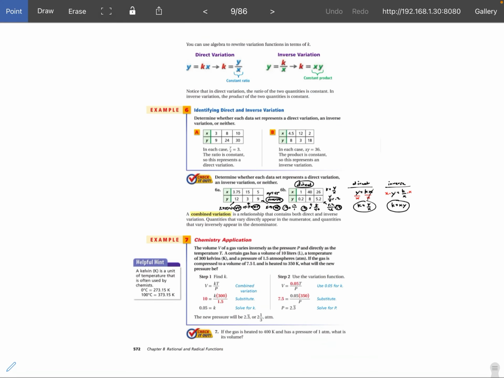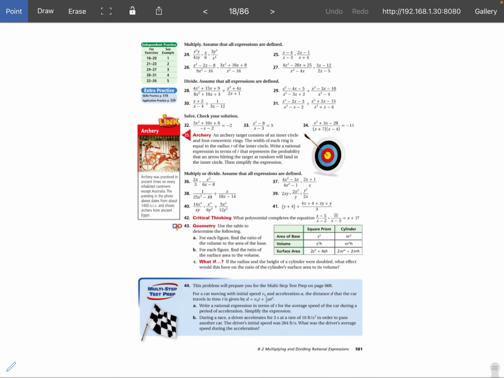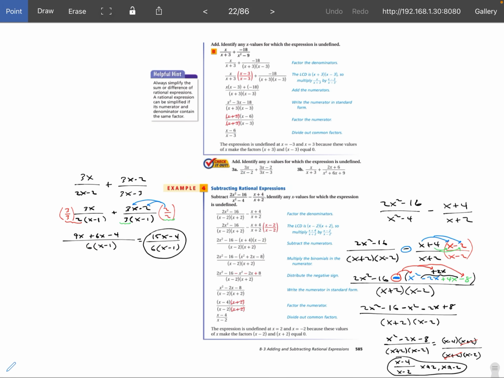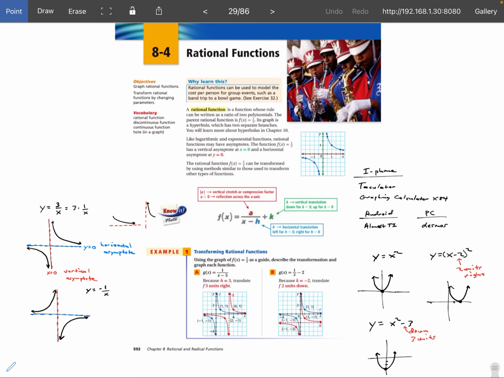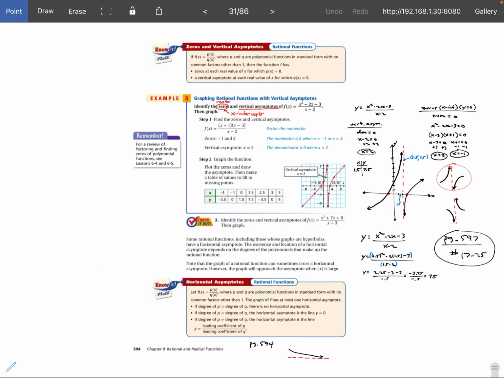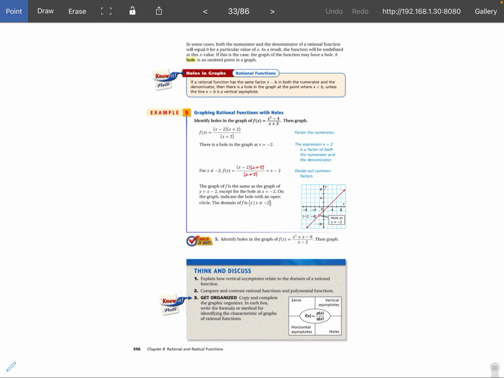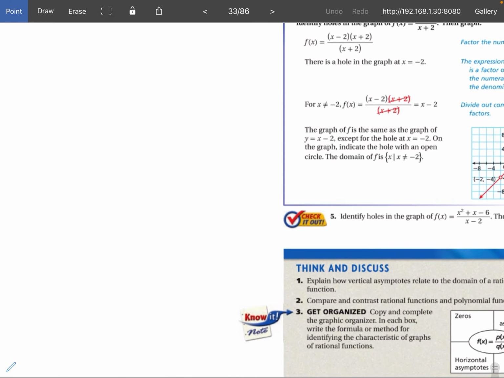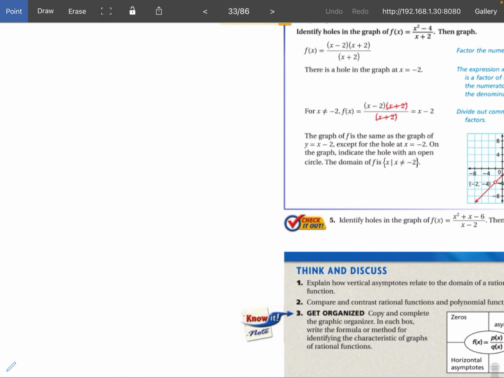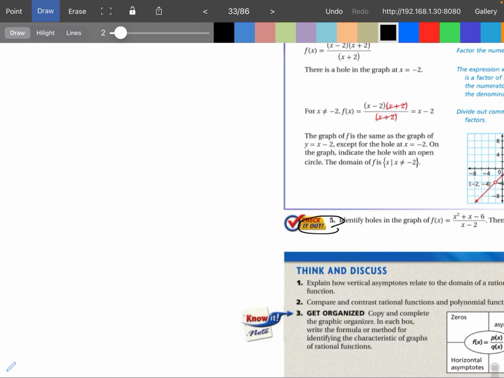So the last 2, I'm going to go back to the book. So again, I got to turn to the page we were on. So we're on 8.4, and we're going to wrap up the last 2 examples. Let's see if I got room on here to do these. I think so. I think I can do these on here. So the last 2 examples, I want to do, check it out, number 5 right there. This one.